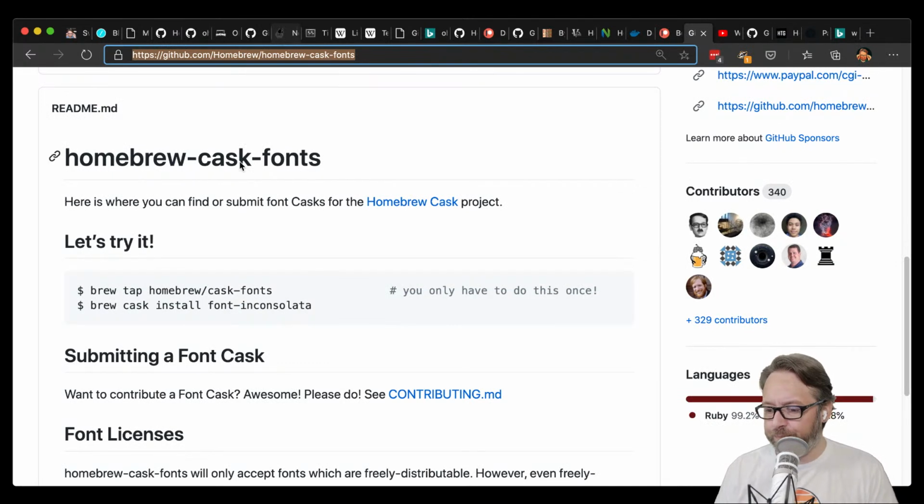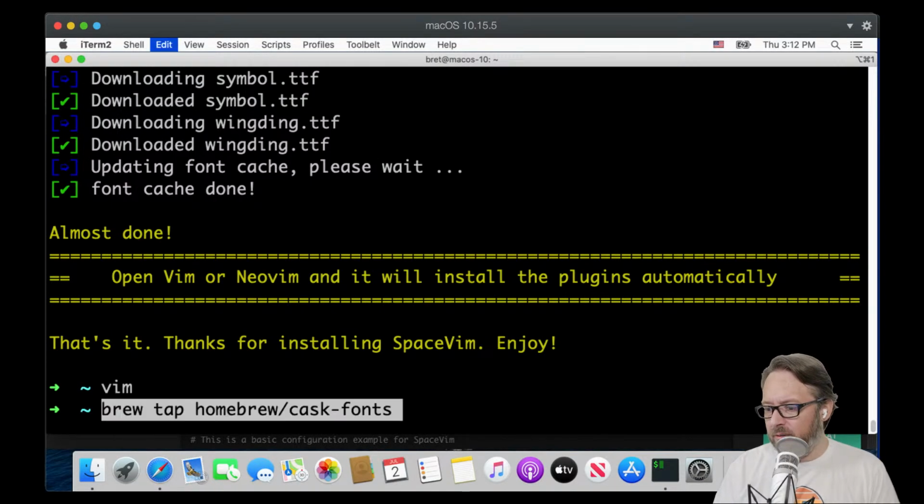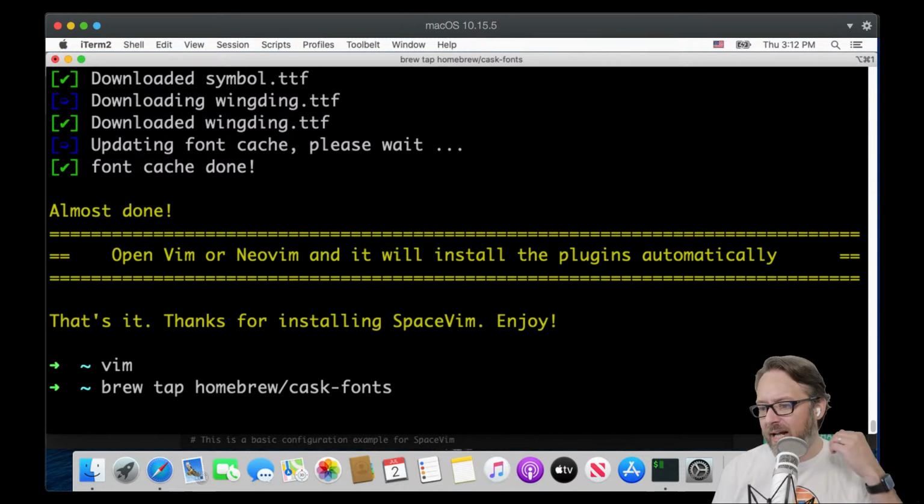Okay, here we go. I need to tap the fonts cask. So what you're doing here is your brew tap homebrew cask-fonts. So now I'm going to be able to install fonts.